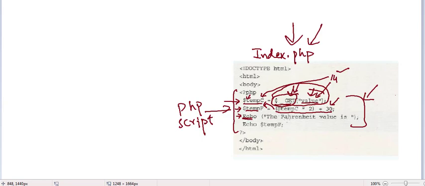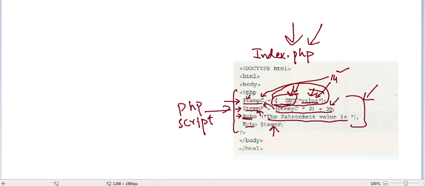So this is the output statement, and there is a message in it which says the Fahrenheit value is, and then there is another output statement which says temp F. Remember, temp F is holding the value that was calculated in Fahrenheit.